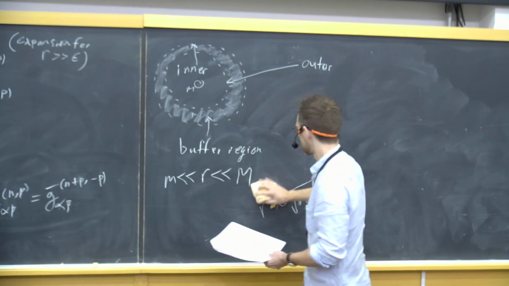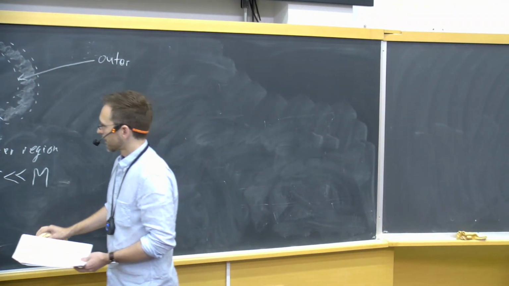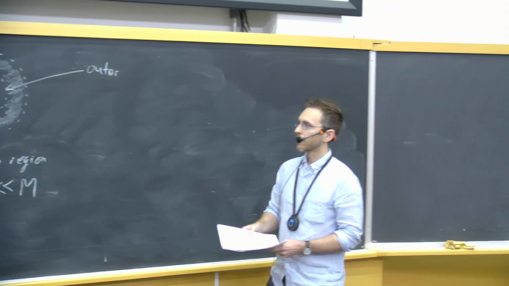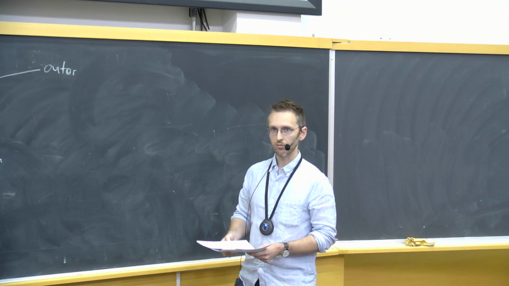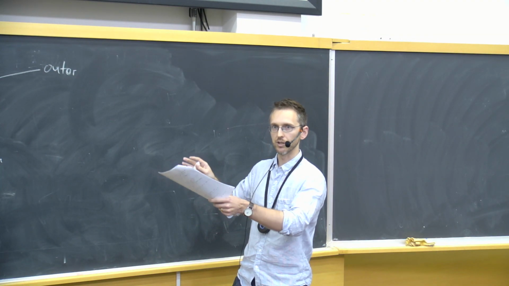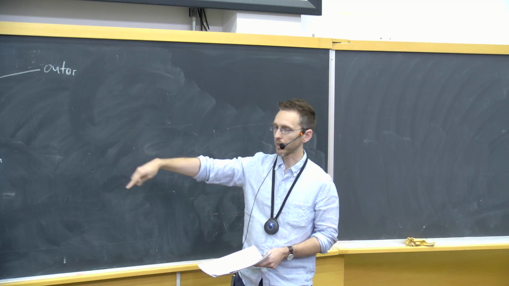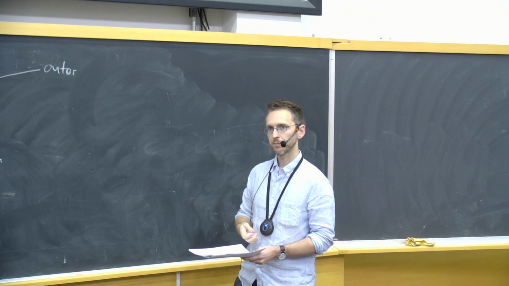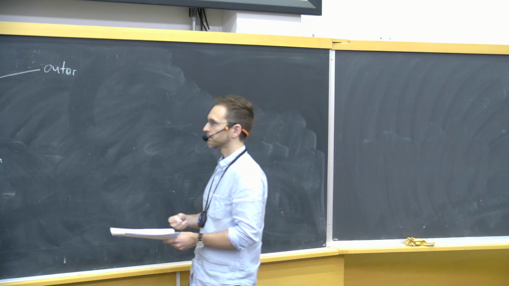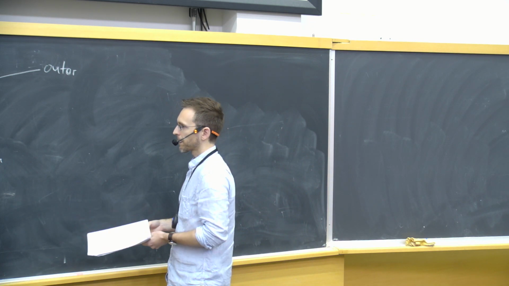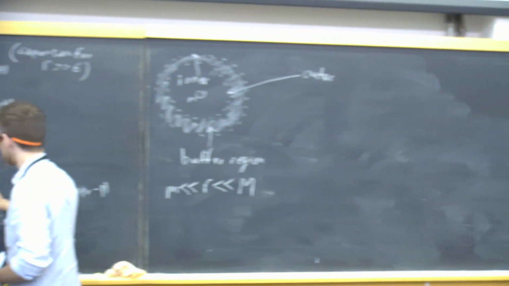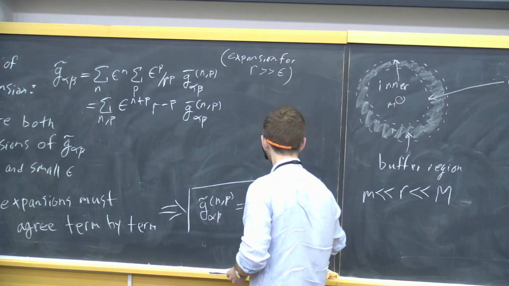In general, you don't want to do the matching on a surface. The mathematics can go wrong. You really want to have an open region which allows you to just compare coefficients of terms in your expansions. All right, so we have this matching condition. This is our matching condition.